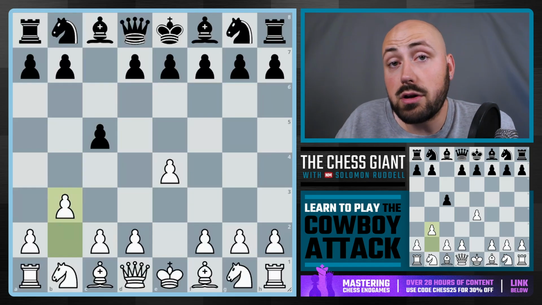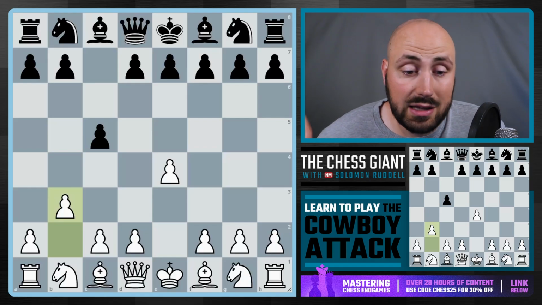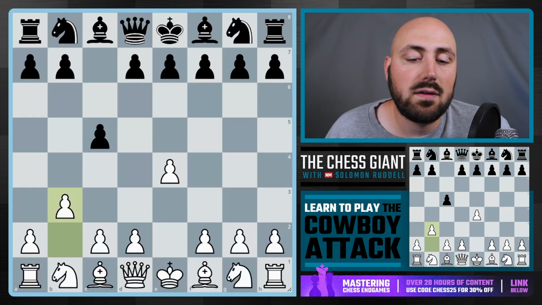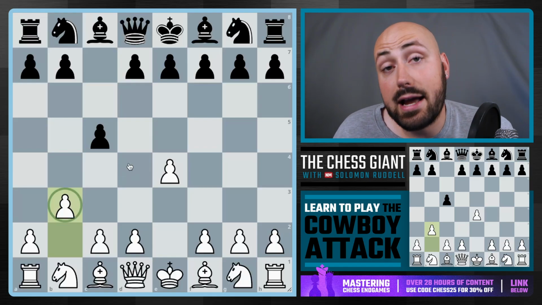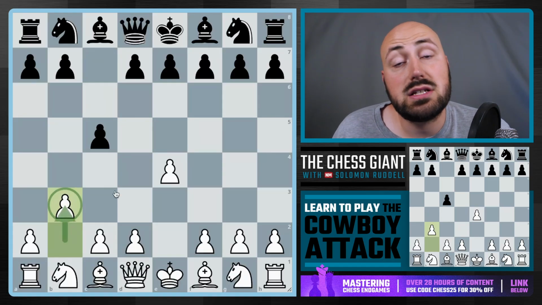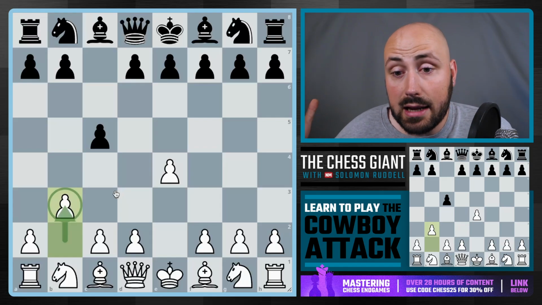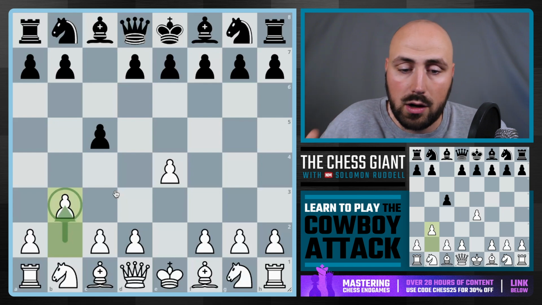Now, if you play b3, the moment you do this, you are playing chess like a cowboy. You are playing the Cowboy Attack. A lot of you might know this move as the Snyder Variation against the Sicilian. Chess.com has recently changed the name from the Snyder Variation to the Cowboy Attack, which I'm a big supporter of.